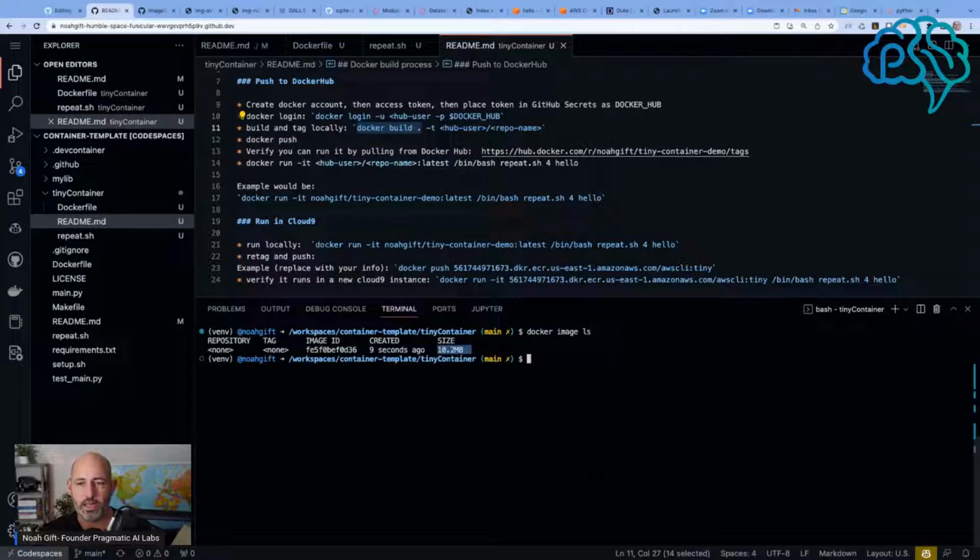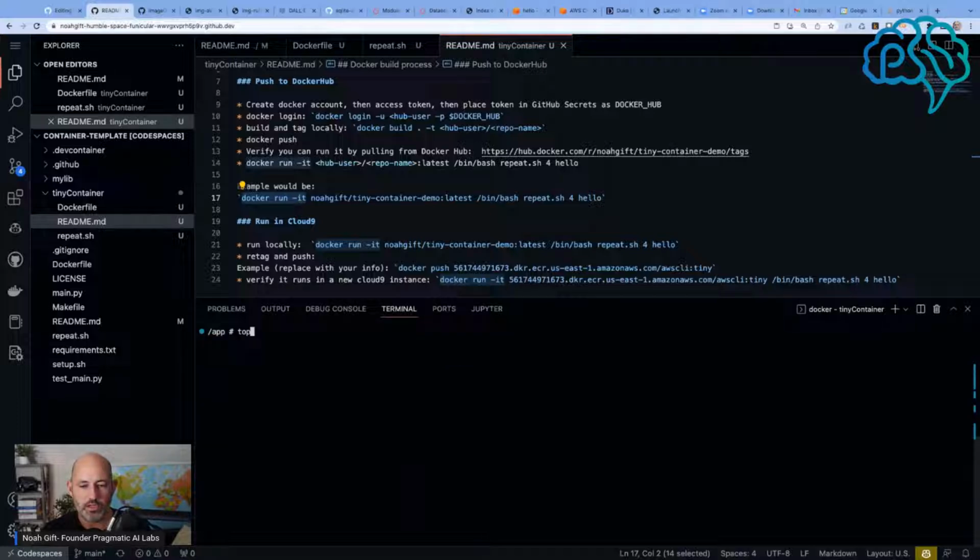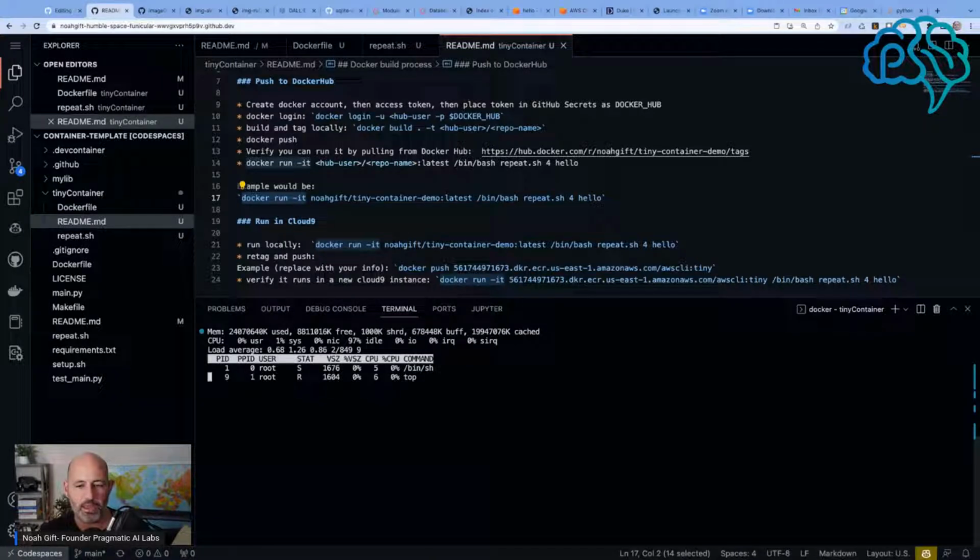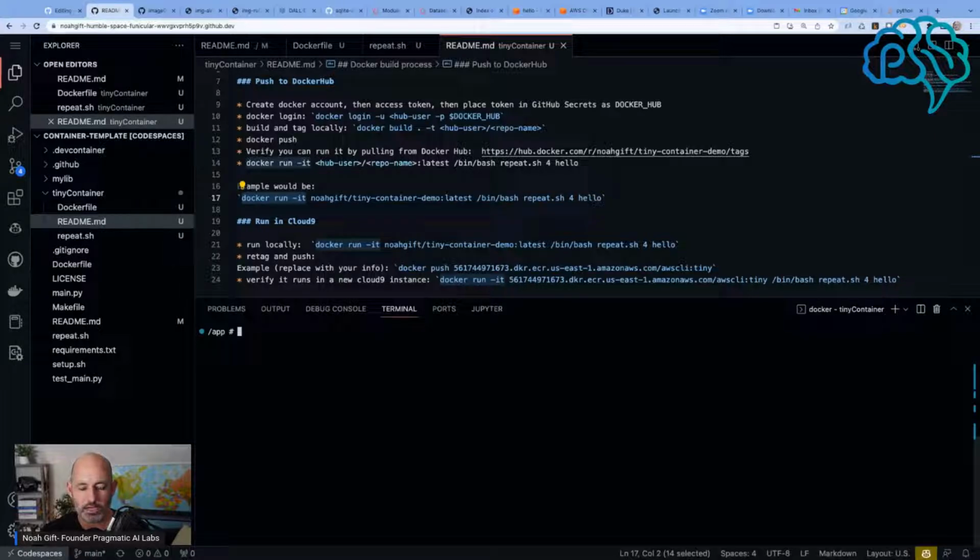So this is running a Linux operating system that I can actually play around with now. And so all I would need to do is log into it. So if I say docker run, and I put in the image ID, it should drop me right in. There we go. And check that out. Now I've got this app inside of here, and I can do the same thing I did before. Run it like that. So that's one way you could do things, and you can see, look, it's even got a top command. So it's basically a complete little sandbox for me to play around with stuff.